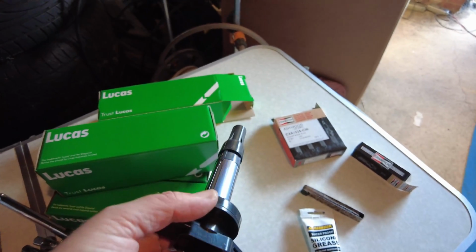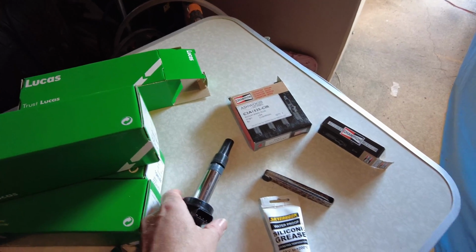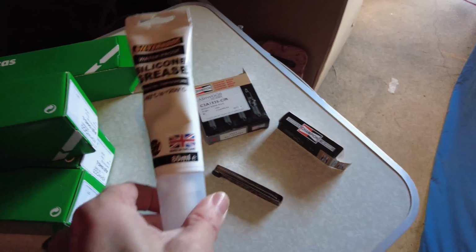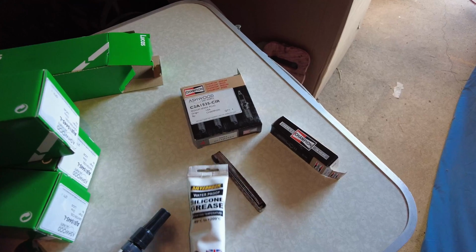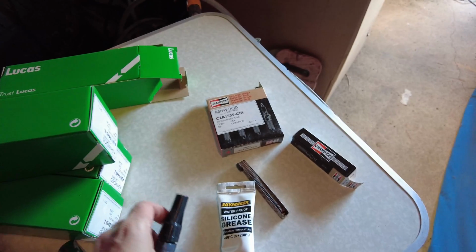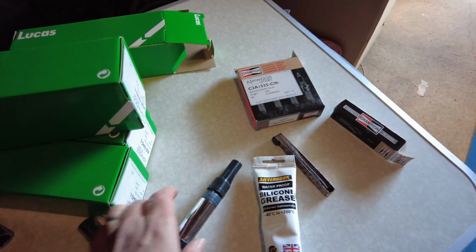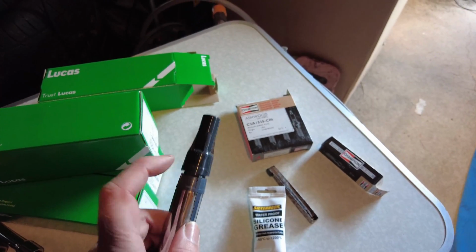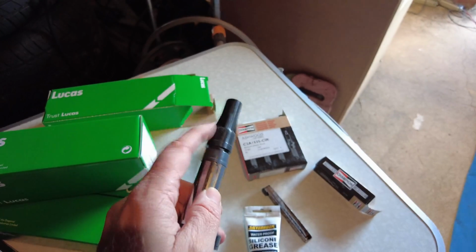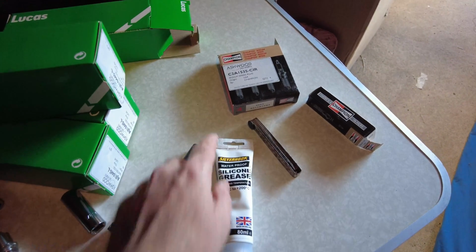These aren't quite the same as the original. The originals are Denso, these are Lucas, so they're probably made in China, but they're a mid price point, so they should be okay. For each of these, I'm going to use some dielectric grease, some silicone grease. Really important. Just stick it on the end there, so that in time, if they ever have to be replaced, they should come out cleanly. Because what can happen on some of these, the glue can get affected by the heat from the engine, and when you pull these out, sometimes that boot doesn't come off. But you can avoid that by using some dielectric grease on the ends there.